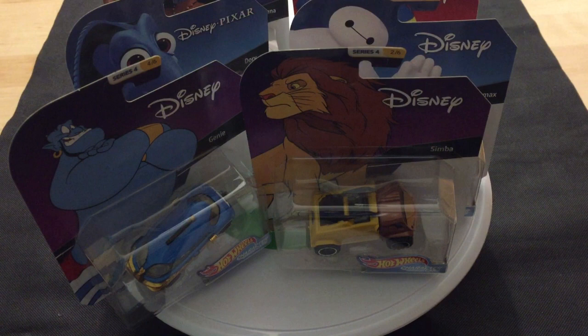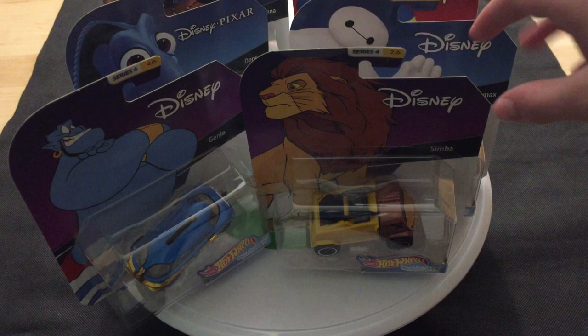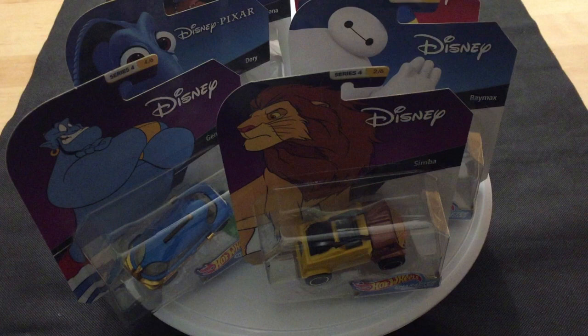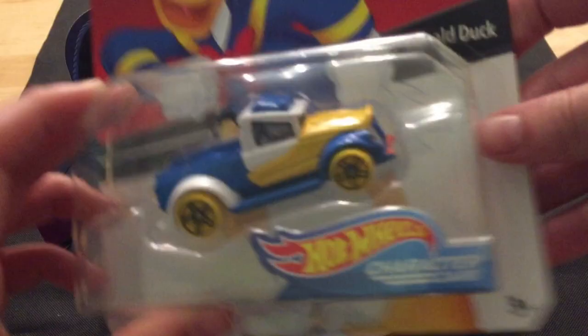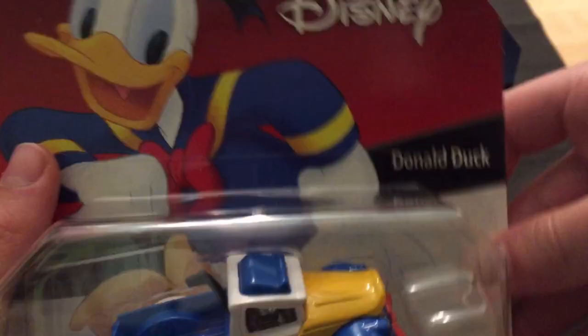And this could be the best series of the Disney character cards that Mattel has released so far, at least in my opinion. The castings look amazing, but you guys can pick what series you think is the best. I think this series may be the best. We'll see when we get them out of the package. So here's 1 of 6.